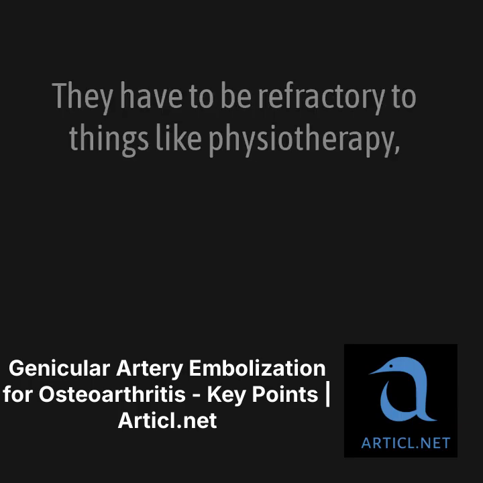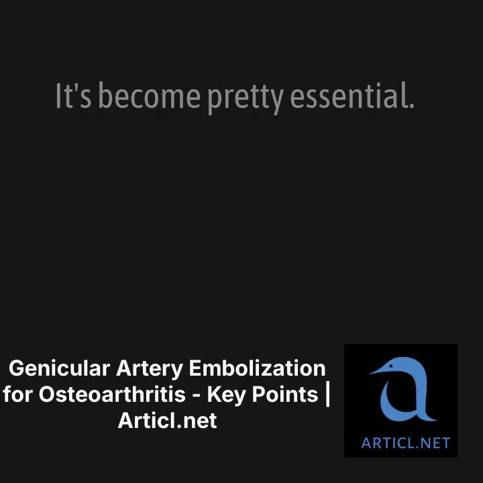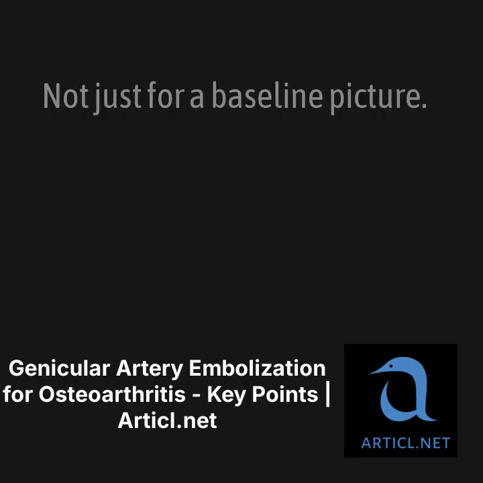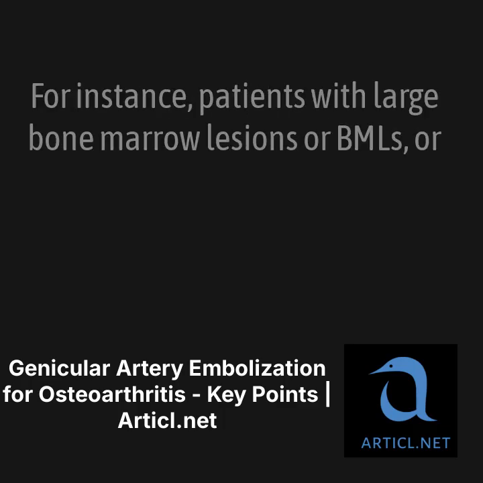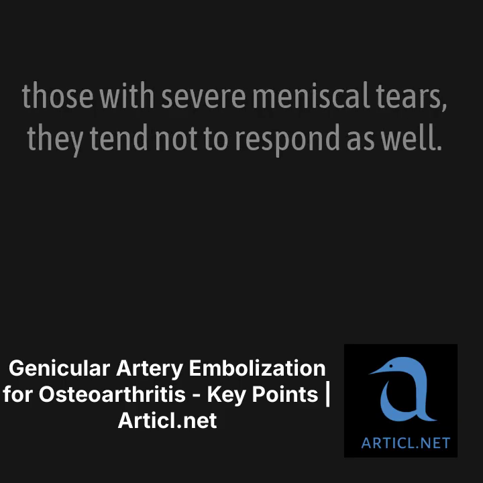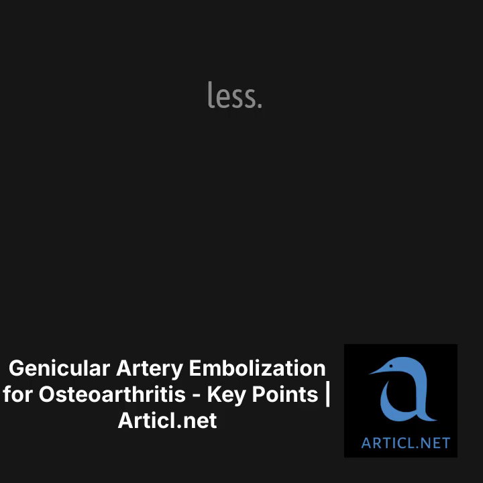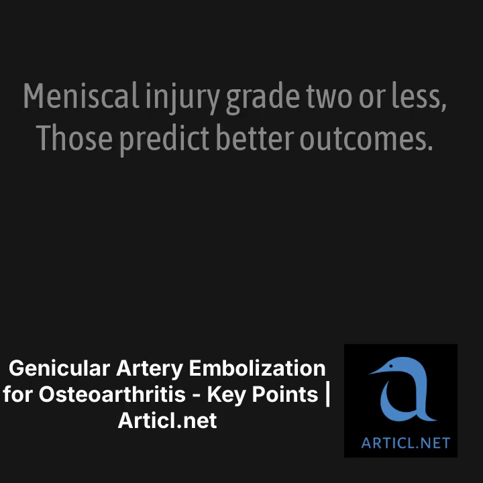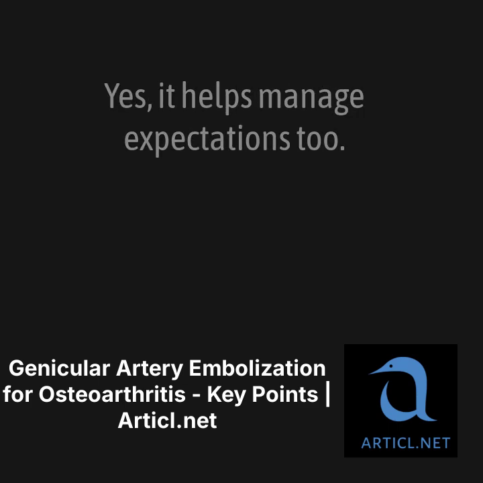Absolutely. They have to be refractory to things like physio, injections, and NSAIDs. And pre-procedural MRI has become pretty essential. Not just for a baseline picture, right? No, it's crucial for stratification. Right. We're learning more about predictors. For instance, patients with large bone marrow lesions, or BMLs, or those with severe meniscal tears tend not to respond as well. Okay, so lower Kellgren-Lawrence grades, maybe BML grade 1 or less, meniscal injury grade 2 or less, those predict better outcomes. That's what the data is starting to show, yes. It helps manage expectations, too.